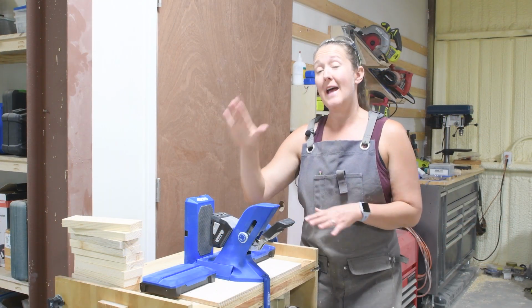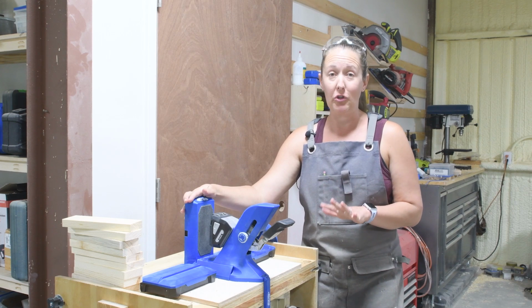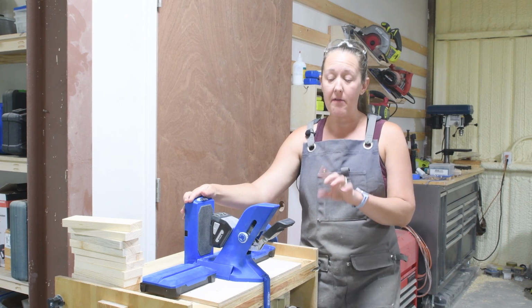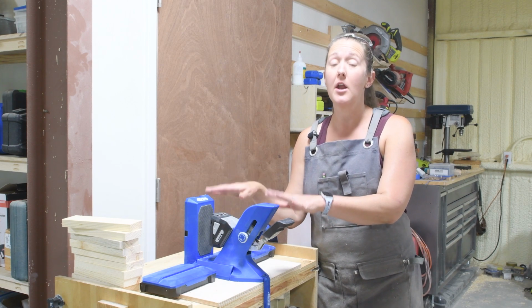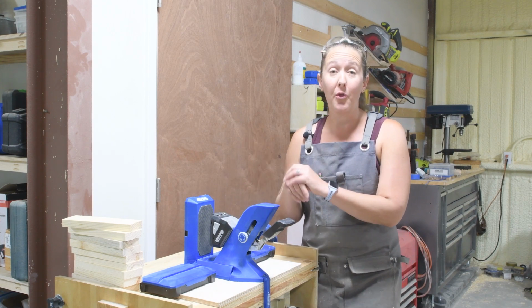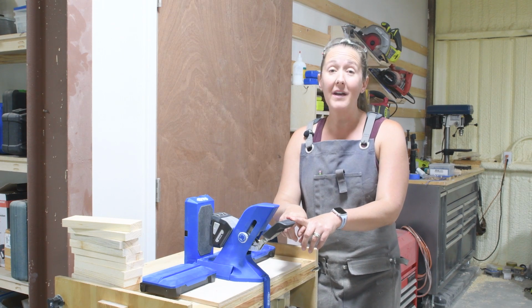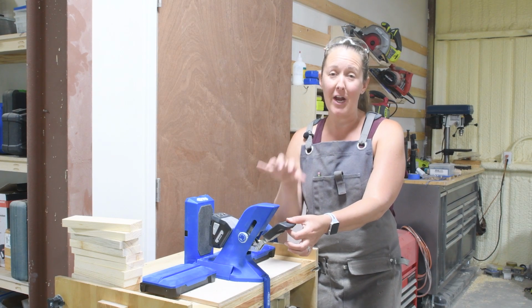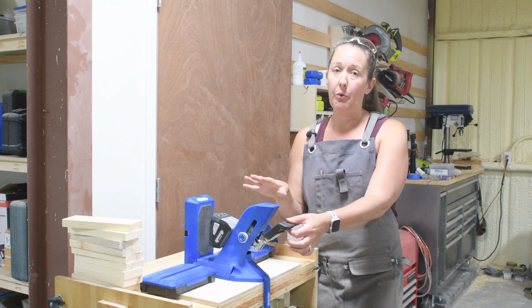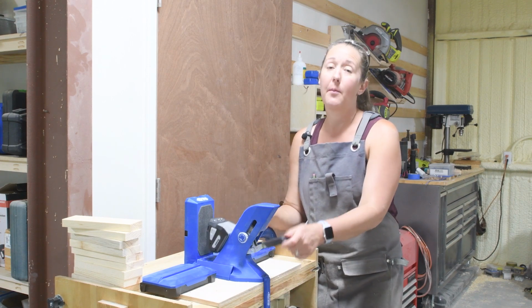To drill my pocket holes, I am using the new Kreg 720 Pro pocket hole jig, and I love this thing. One of my favorite things is this Automax clamp. It doesn't matter if I'm going with a thin 1/2 inch board, the 3/4 inch board that I'm going to be using for this project right now, or even a 1.5 inch thick board. I don't have to adjust the Kreg jig in order to clamp it in. I just push it down and it will automatically clamp the proper thickness.